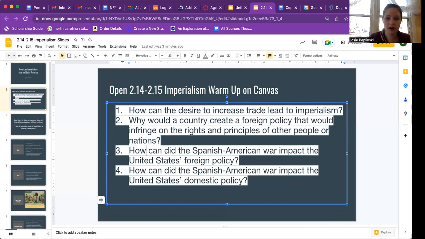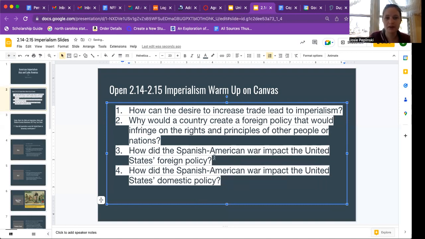How did the Spanish-American War impact United States foreign policy? This was the United States changing the Monroe Doctrine. What was the Monroe Doctrine? Think back to yesterday and previous units to remember. The Monroe Doctrine was saying they didn't want colonization to occur from Europe, but they wouldn't interfere with the existing colonies.